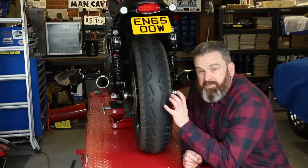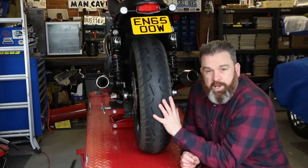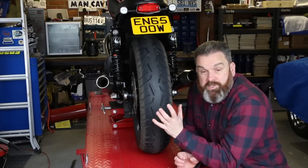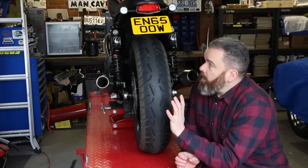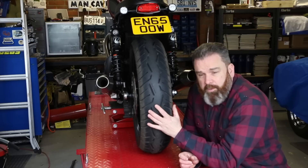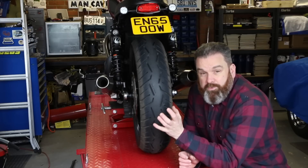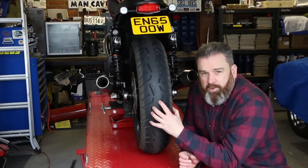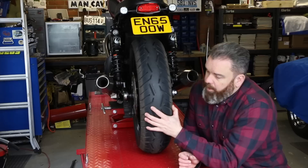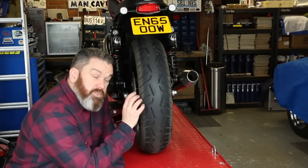During the manufacturing process, different parts of the tire are cured at different temperatures, giving the effect of a multi-compound tire — softer on the sides, harder wearing in the middle — but done from a single compound. That compound is optimized for wet roads, and I have to say that compared to the Phantoms, these tires are streaks ahead in terms of wet weather confidence. They grip really nicely. We've had plenty of wet weather in the UK recently to test it out, and I've ridden these for probably 500–600 miles across all sorts of conditions.